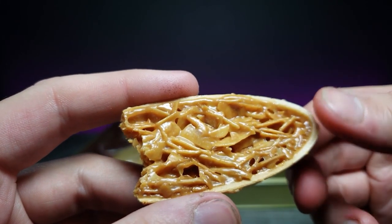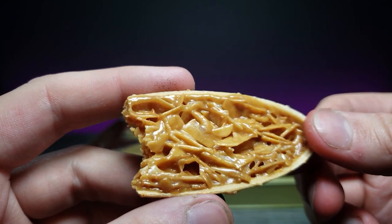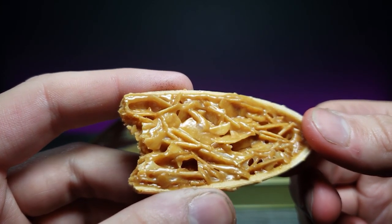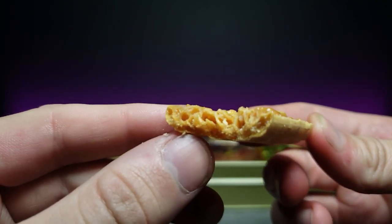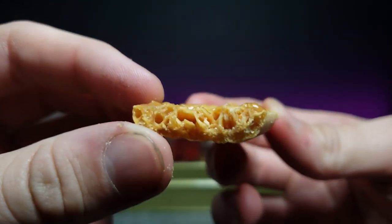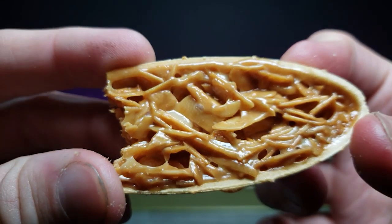Mmm. Wow. It's definitely not a caramel. This is an almond taffy, kind of a crunch taffy, in a kind of boat of wafer. I don't know if you can see that. Let's zoom in on that real quick. It's kind of like a boat of waferness. It's very good though, I really like it. Fortunately, I can't have much more because of my diabetes, but let's move that to the side and it'll be enjoyed later.